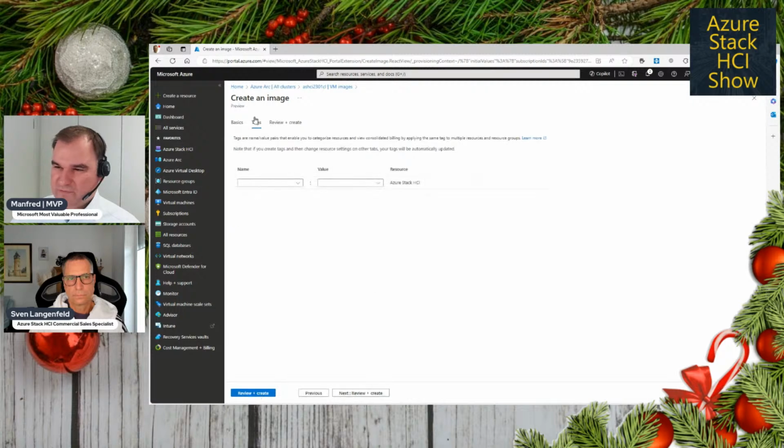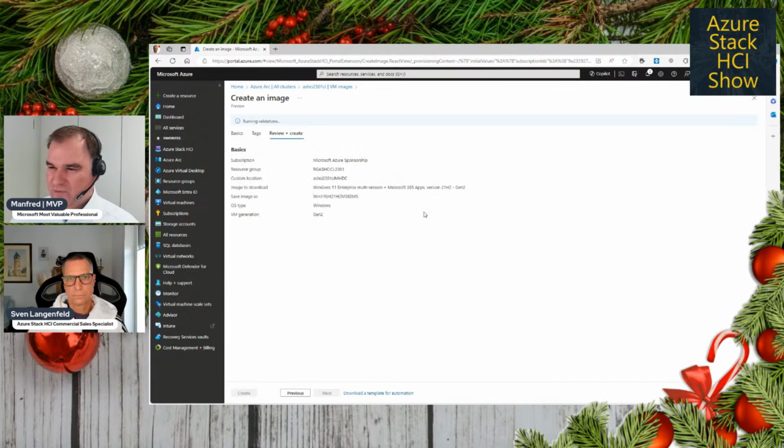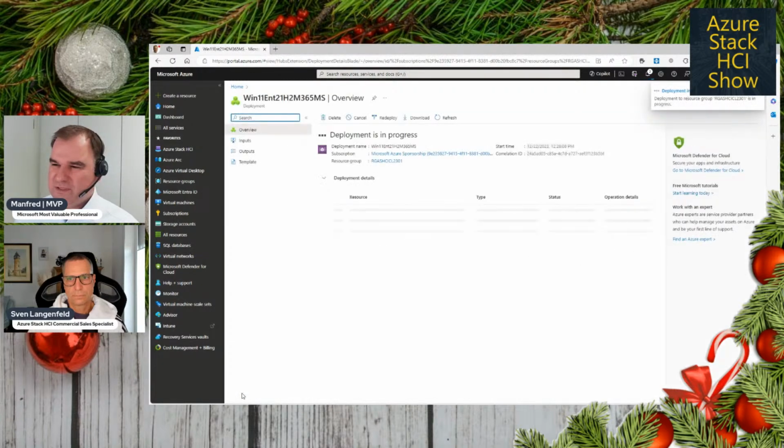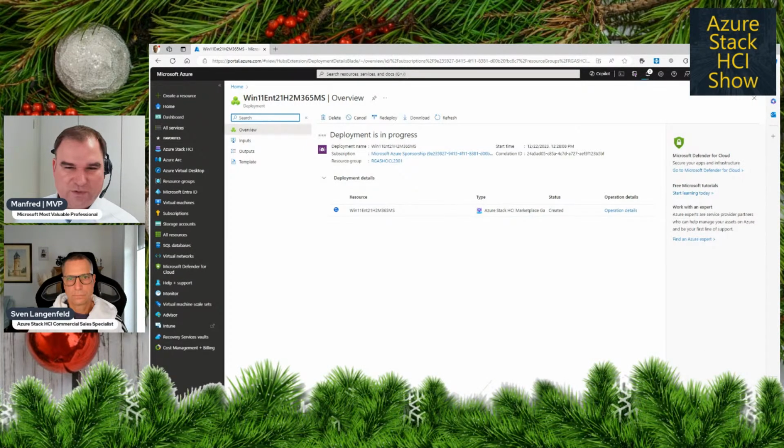I can specify additional tags. This is important for later filtering, or maybe for billing purposes, where we want to see which tags are relevant for which costs. And then when we create this, create means here, create a download job and download this image to the local Azure Arc resource bridge on this Azure Stack HCI cluster.